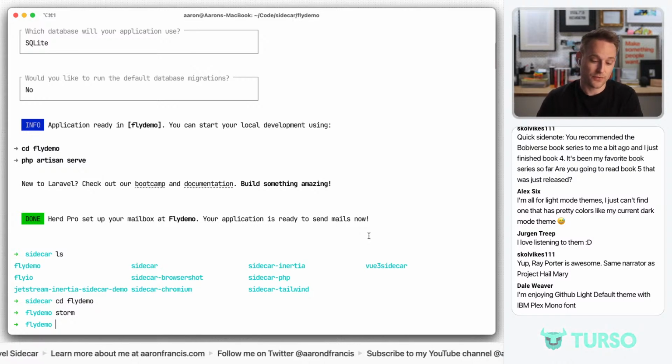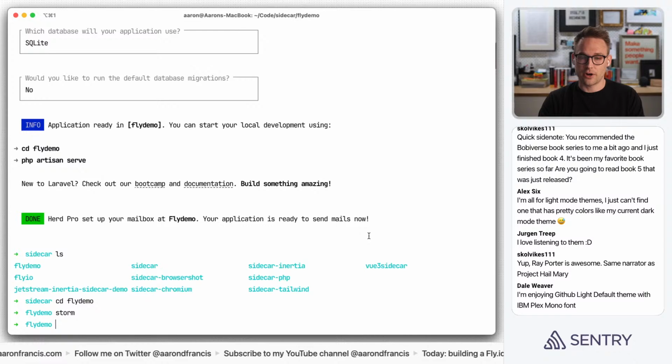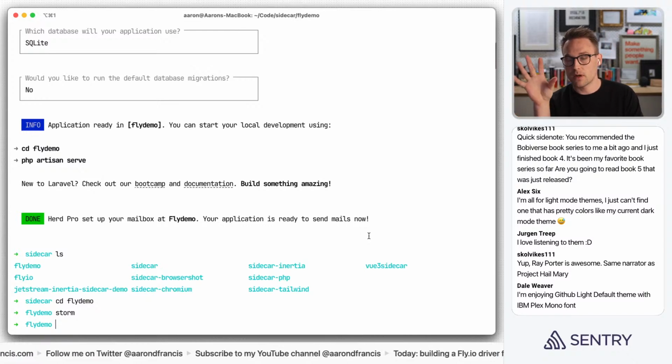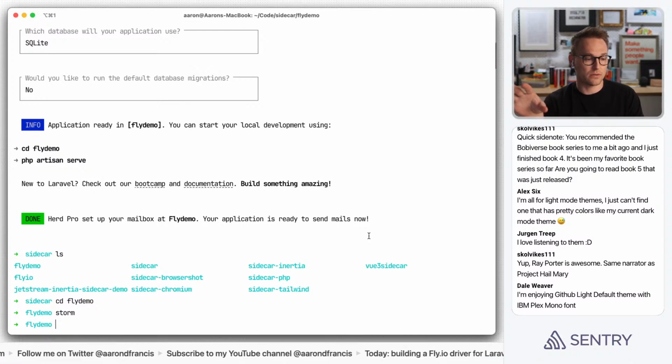I want to get as far as possible proving that this will work in Fly. And then from there, once I have that proven, I can observe the architecture of this Fly demo, and I can observe the architecture of the actual sidecar package and figure out what the best abstraction is.